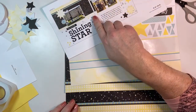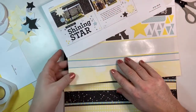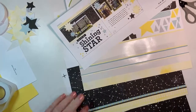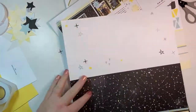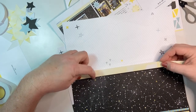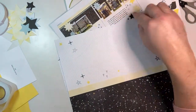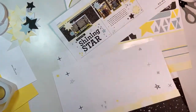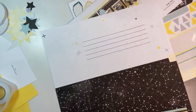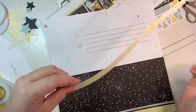This one has a border over here, and I don't see the other one over here, so that's interesting. I wonder if they forgot to do it. So I'm going to put that on this one here. It looks like it goes right at the very bottom of this black strip. Voila. And I don't see it on this side, but I'm going to add it because I don't know where else that would go, right? Maybe we found a little faux pas in this kit. Highly unlikely, but who knows?